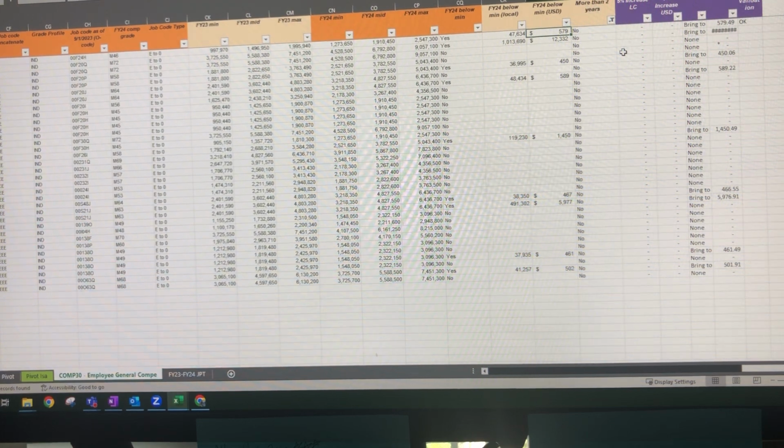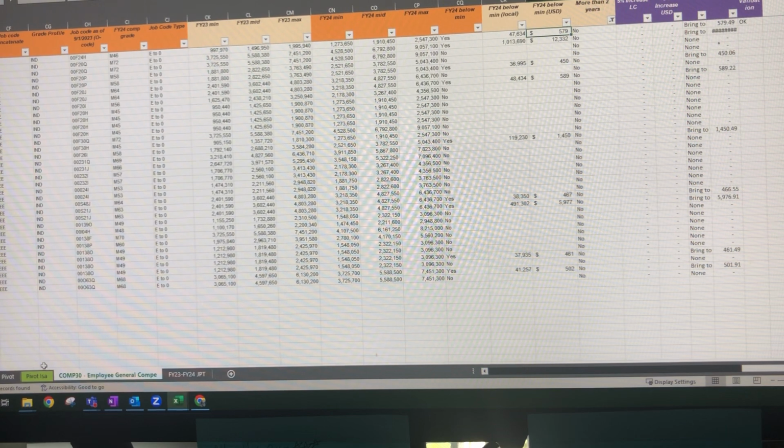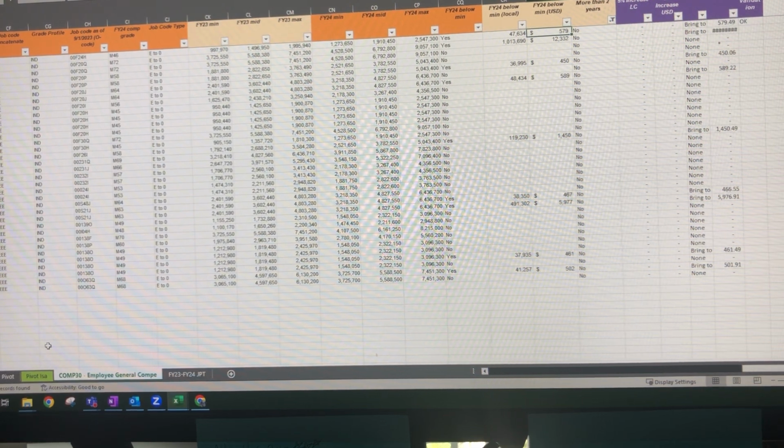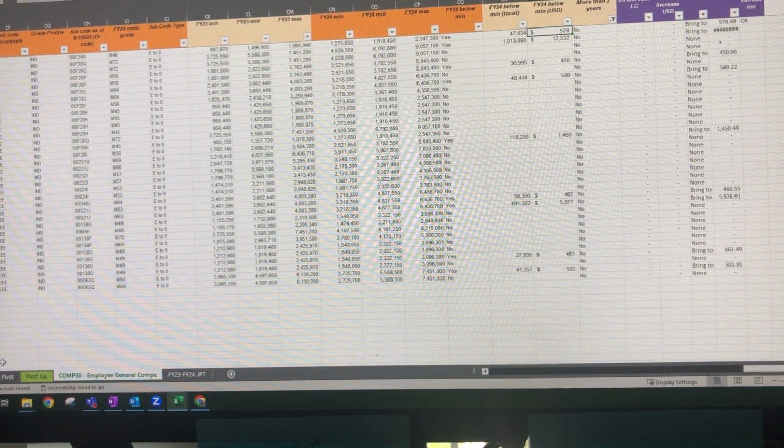Just again, password protected, paste it in their Teams or wherever they can access. But I would include salary. I would just say, hey, these are the people. They're moving to this O code, and this is their action. Are they having a 5% increase? Are we bringing to min, or no action because they have been less than 2 years in the current job? That's the only information they need, really. And then you can provide the summary of, okay, this leader has this many cases, and this is the whole cost of the impact.